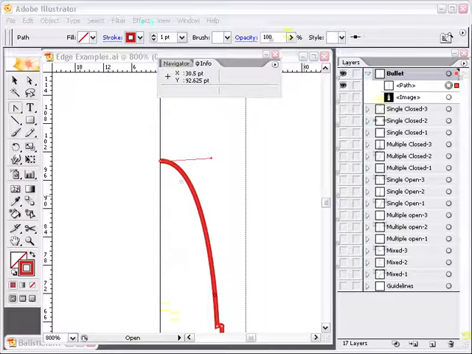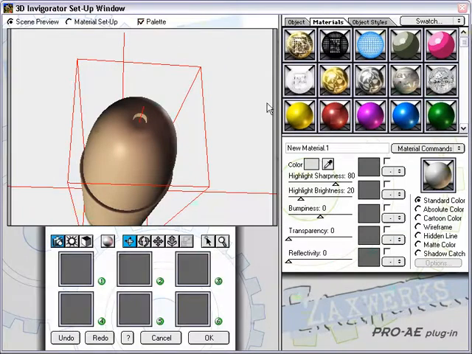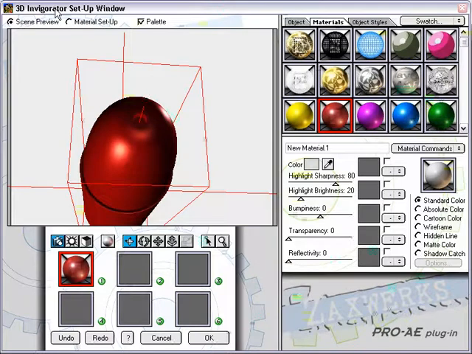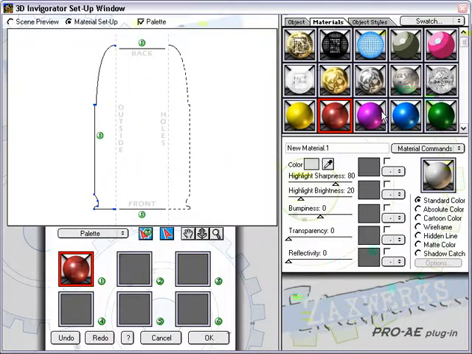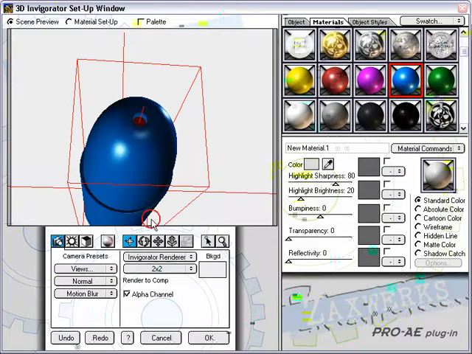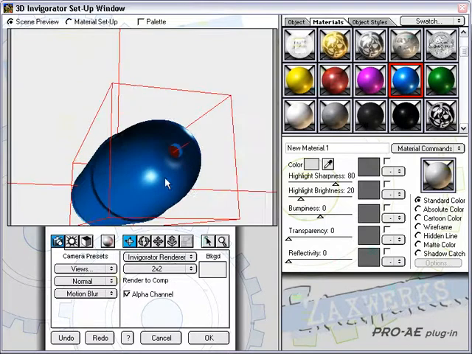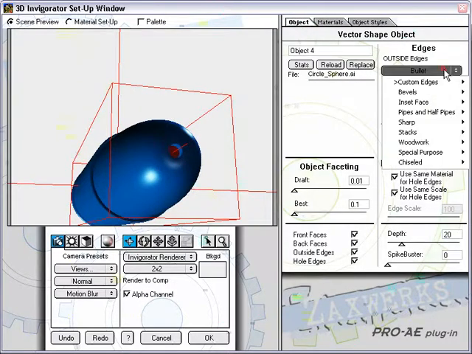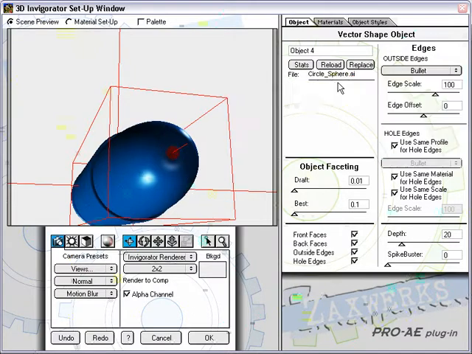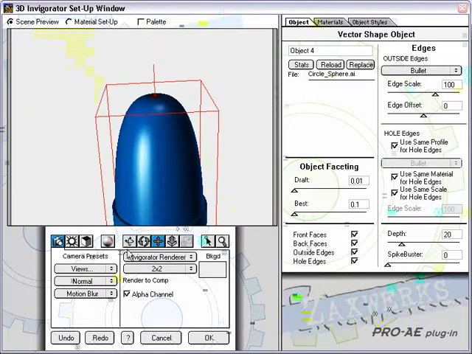Alright, before I reload the custom edge, let me just map the faces and edge in different colors so we can better tell them apart. Blue for the edge should be fine. Let's have a look at the faces. Okay. Now I reload the custom edge and bingo. As you can see, our edge meets the back face and our bullet looks better.